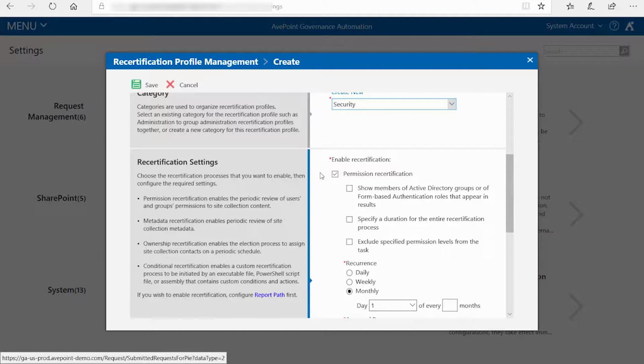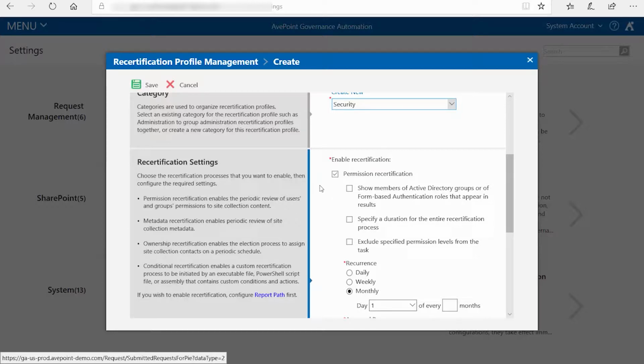The only way to do that is to assign that to folks with the appropriate permissions within SharePoint to those scopes. And if we want to do this in a very automated way, the recertification profile will do that for us. When the appropriate time comes, it will trigger a task within Governance Automation, collect all the permissions, and notify the appropriate people who have the appropriate permissions within that particular scope. And then they will be able to go through, review all the permissions, and say, this is right, that's wrong. And then when they're finished, it will update those permissions accordingly.